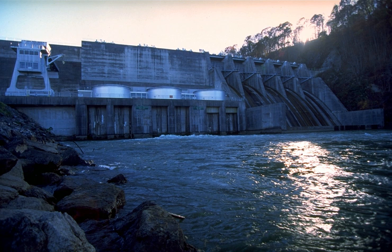Boone Dam is a concrete gravity type dam 160 feet high and 1,532 feet long, and has a generating capacity of 81,000 kilowatts. While the main section of the dam is a concrete structure, the northern half consists of a 750-foot earth and fill structure that seals off the floodplain adjacent to the main river channel. The dam's overfall spillway has five radial gates with a combined maximum discharge of 137,000 cubic feet per second. Boone Lake has 168 miles of shoreline and a flood storage capacity of 75,829 acre-feet, with operating levels varying by about 20 feet in a typical year.